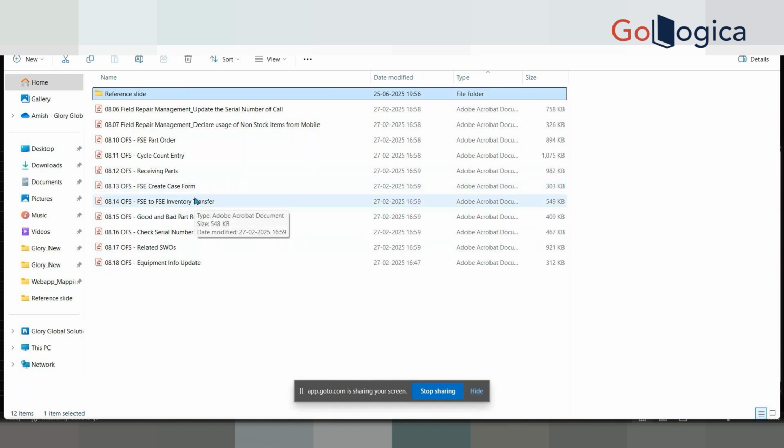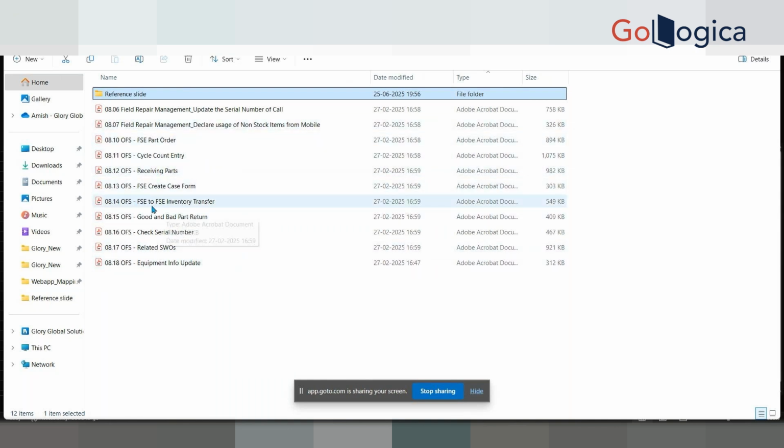So by plugin, do you mean the integration between two systems, like the inbound and outbound communication? Yes, yes, yes. All these, what I am talking about, are features or functionality in Field Service Cloud, and using those plugins, depending on which technology you are using, you can perform these functions.